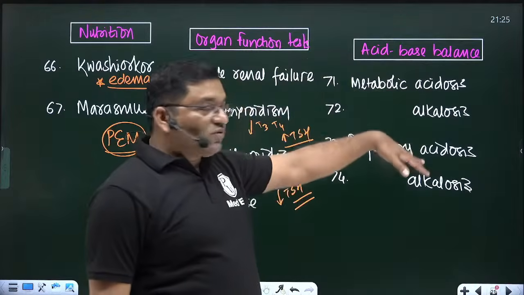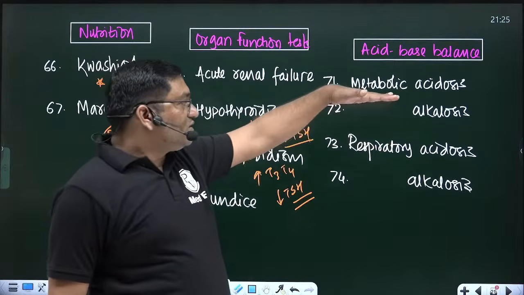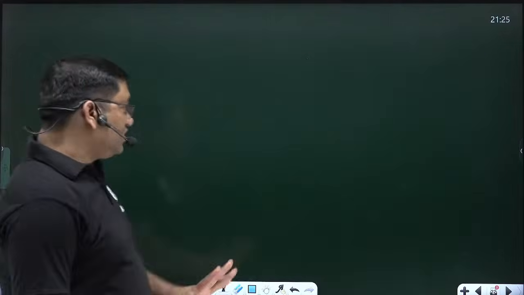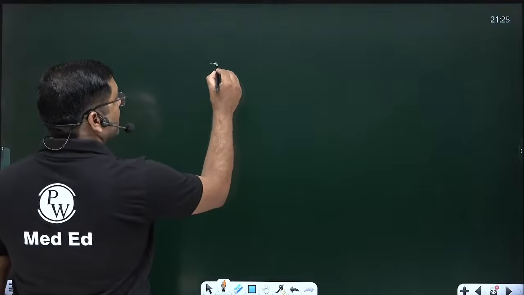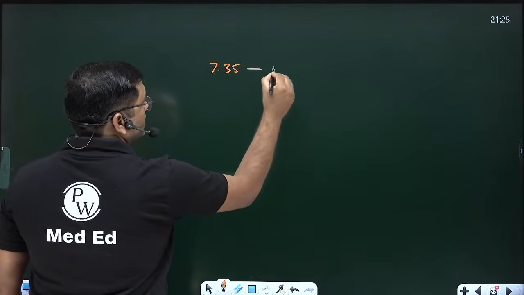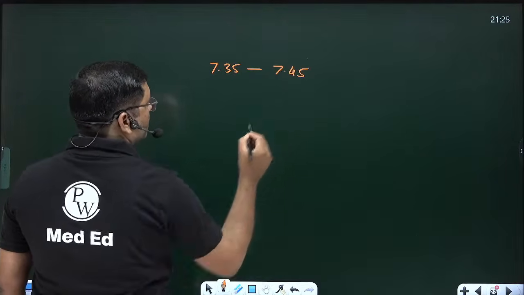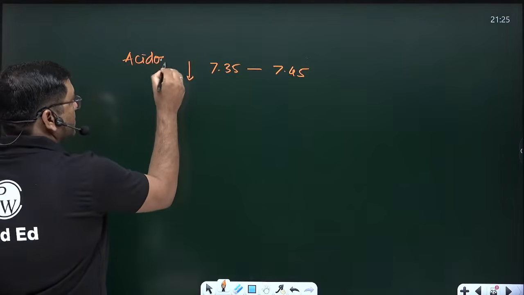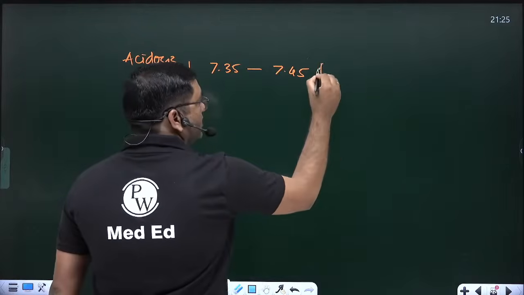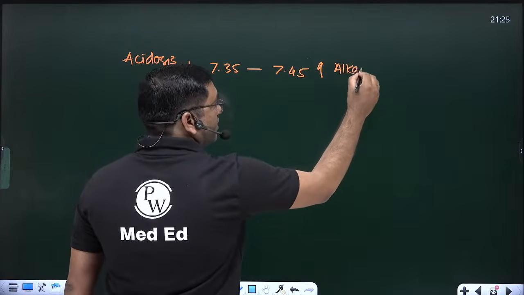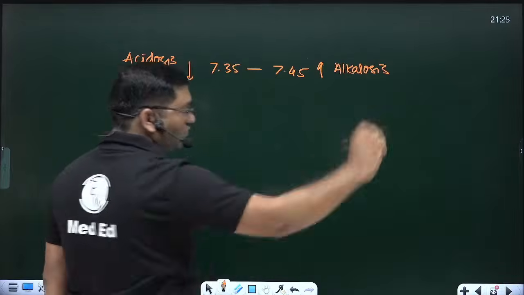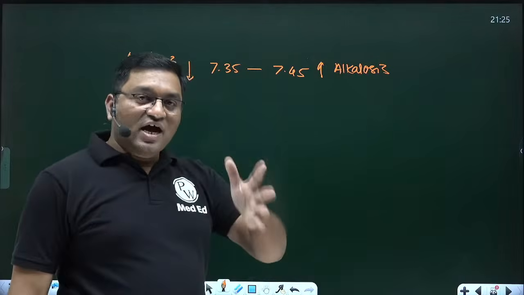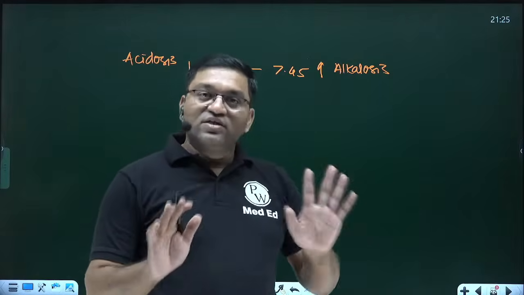These are the topics from metabolic acidosis, alkalosis. These are the four important cases, and diagnosis is very easy. See, this is the pH scale. 7.35 to 7.45 is normal. If it is below this, label the patient as acidosis. And if it is above this, it is alkalosis. This is simple. Don't think of any other thing. If pH is low, it is acidosis. If pH is high, it is alkalosis. It is clear. This is primary.